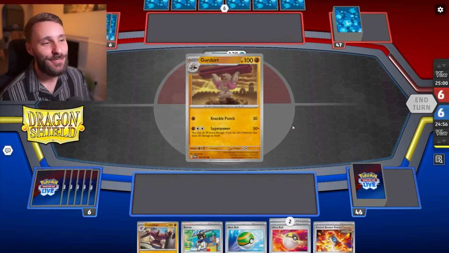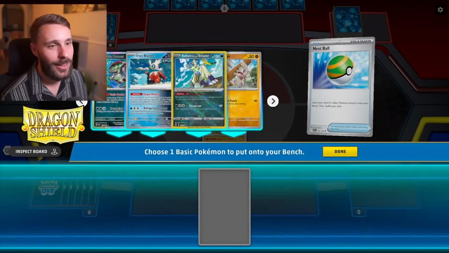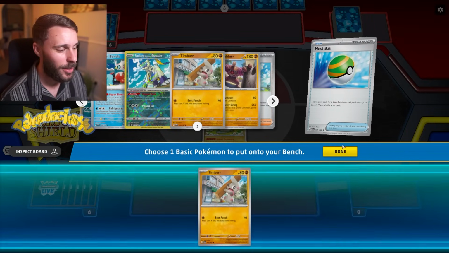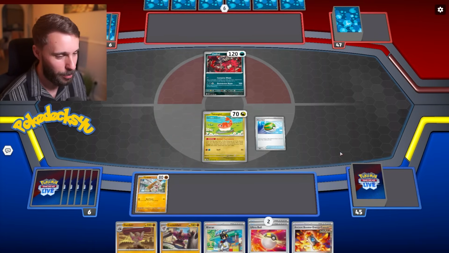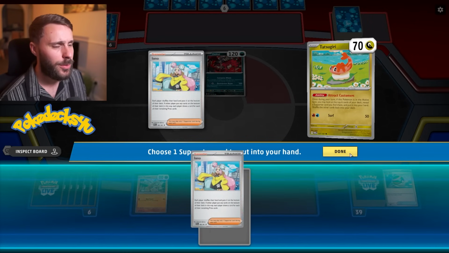Oh, we've got a Yveltal? Oh my God. This is funky as all. Unfortunate prizing. We have prized our beloved Rotom. So important in this deck. But that's that. Let's go for an Attract Customers. And we'll get an Iono.